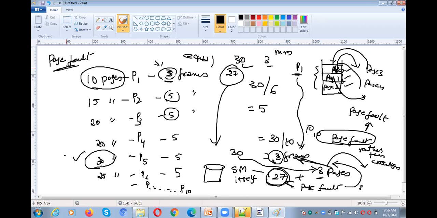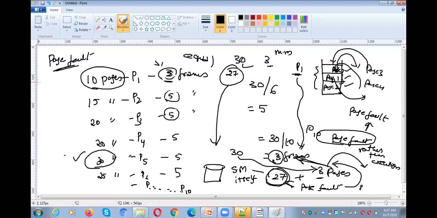Why did this high paging activity happen? What is the reason? Initially, in order to improve the CPU utilization, in order to make the CPU busy, with the help of multi-programming, you are keeping some processes. The CPU utilization will be more initially. So you want to increase the CPU utilization even more, and the multi-programming is moved to the next level. Again, you are keeping more programs in the main memory, even more, even more. Like that, if you keep more processes in the main memory, automatically the number of frames allocated to each individual process will be reduced. So every time there is a page fault.